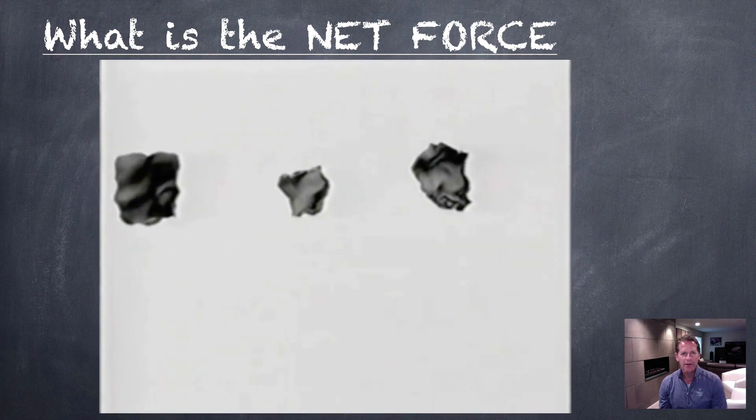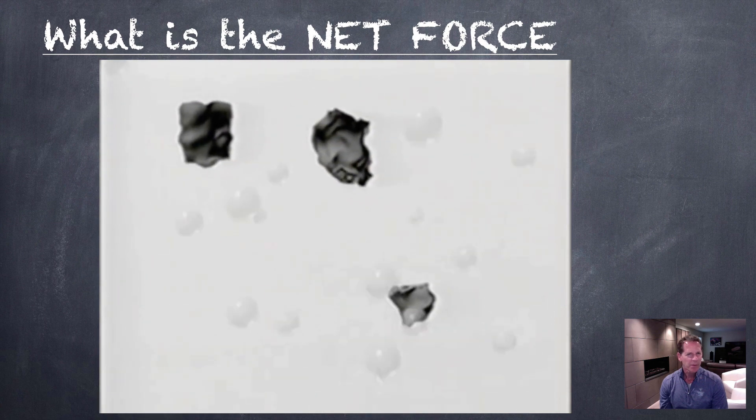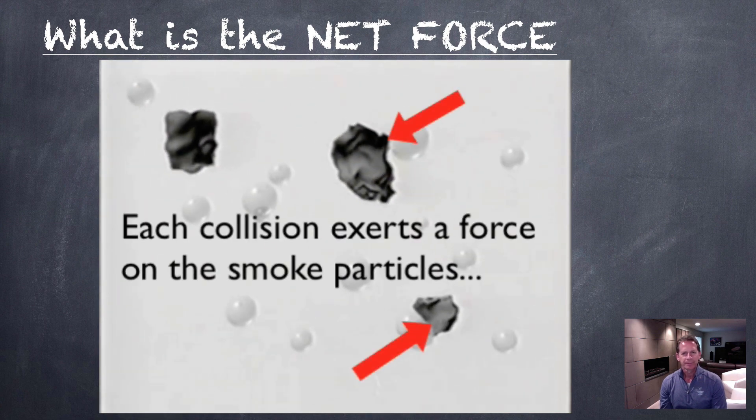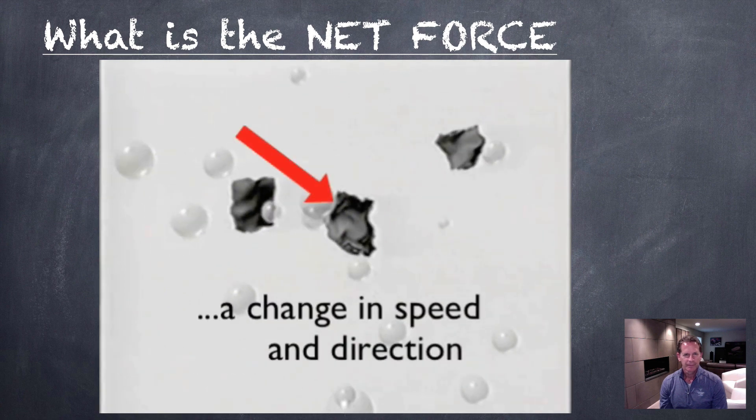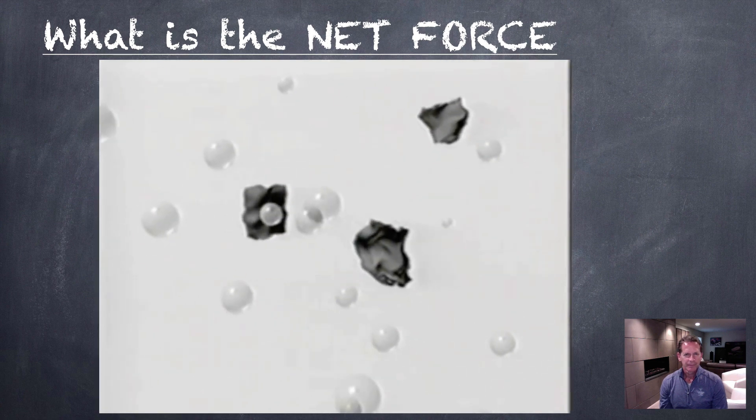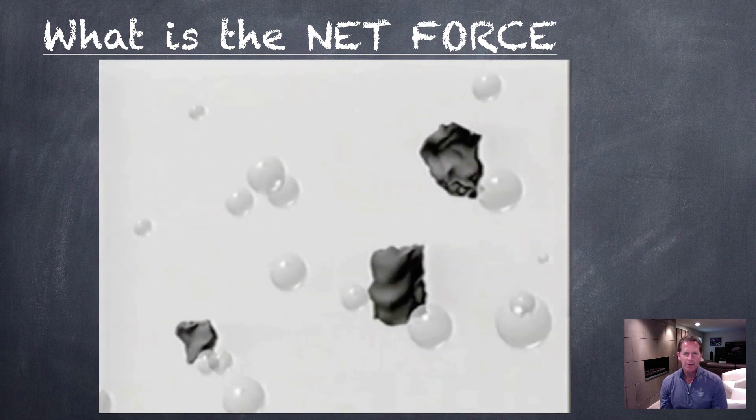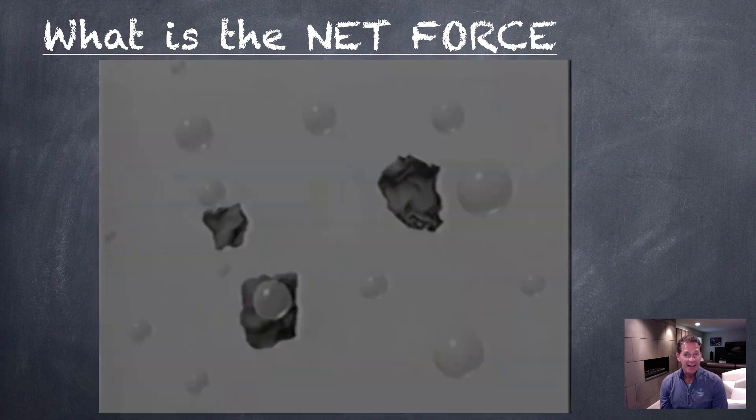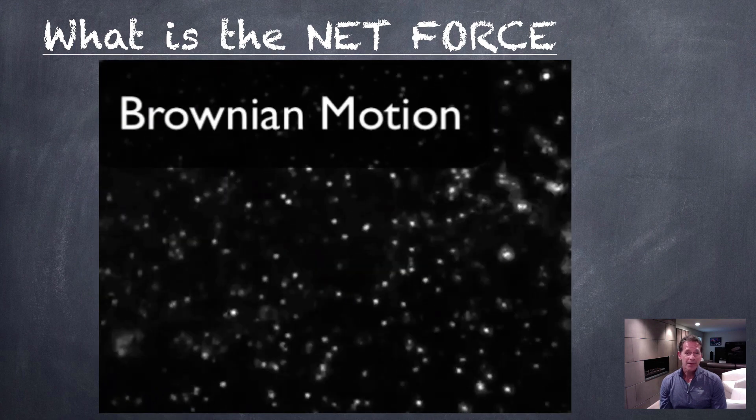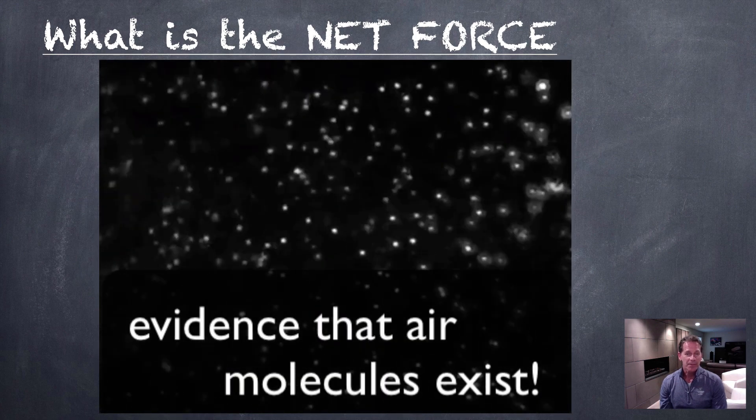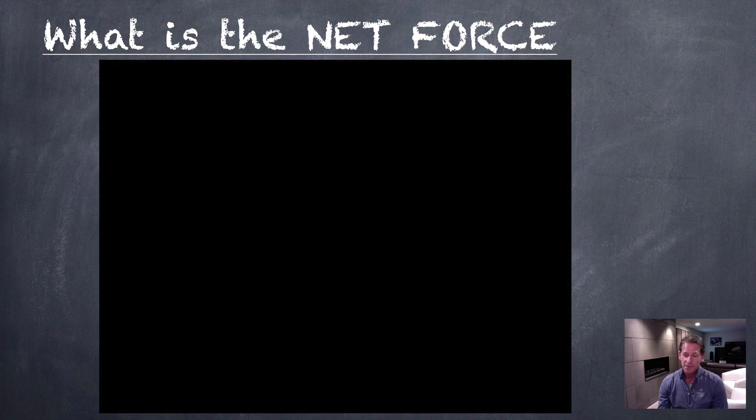If you go back to looking at smoke particles, notice they're moving in these sort of random jerky motions back and forth. So if we zoom in and look at this in more detail, every time there's a sudden change in motion there must be a force going on. So in the animation that you see, every time there's a change in its motion in any of these smoke particles, we can infer even though we can't see them there must be air molecules there. So pretty famous experiment actually in the history of physics called Brownian motion, and it was one of the pieces of evidence we know that gas molecules do exist.